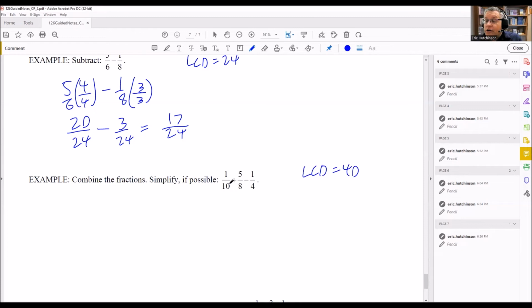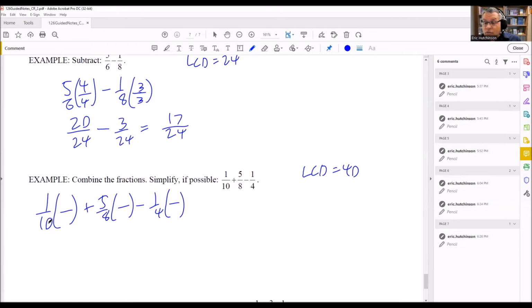So now I want to make all these denominators turn into a 40. So to do that, we'll multiply the first fraction by a power of 1. Okay, and then we have 5 over 8. It's multiplied by a power of 1 also. And then we have this one. That's going to be another one as well. So again, all these right here, the LCD is going to be 40.